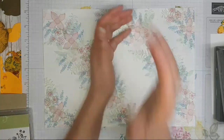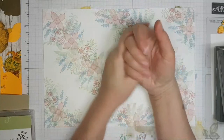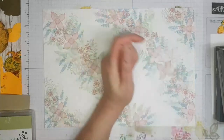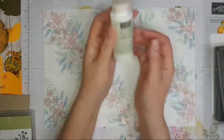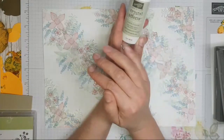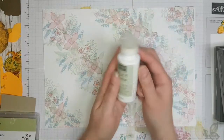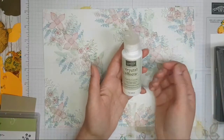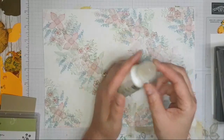So, what was I saying? In the past, the only experience I've had with making paper waterproof was using the discontinued Crystal Effects that Stampin' Up used to sell. This was fantastic stuff because you could put a clear lacquer over your card or paper and it would remain slightly flexible, which was really handy, and that would make your piece waterproof.